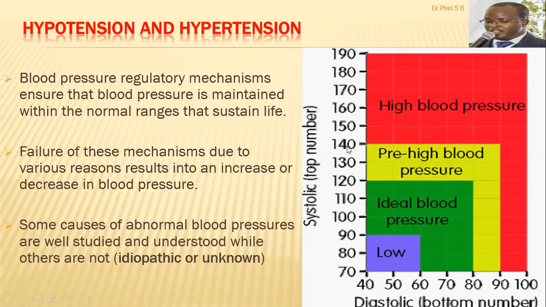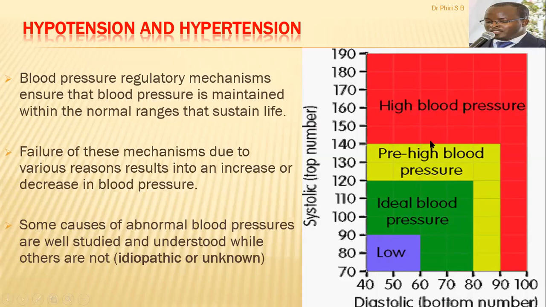If the blood pressure increases from 140 to above 190, this is the systolic blood pressure, and the diastolic blood pressure is greater than 90 or between 90 and 100, these are called hypertensive. The hypertensive also need intervention. They can change from hypertensive into pre-high blood pressure. Then sometimes they can even go back to ideal blood pressure because of intervention. But in most cases, they just need to be monitored and managed.